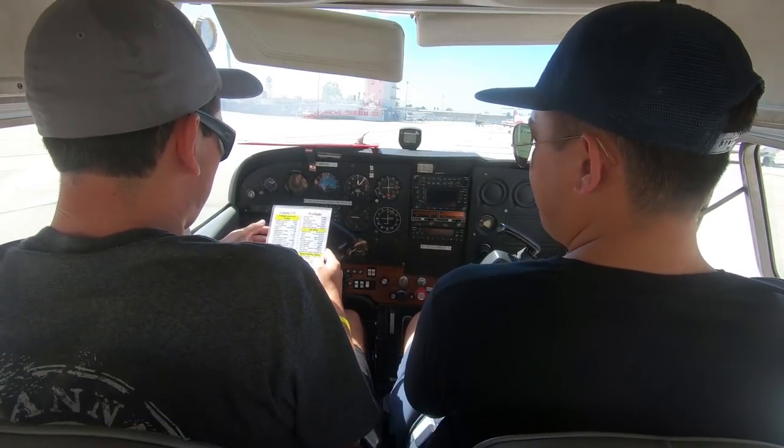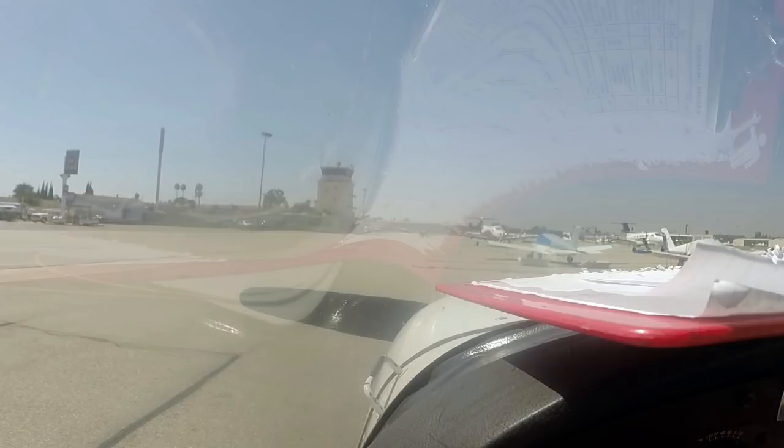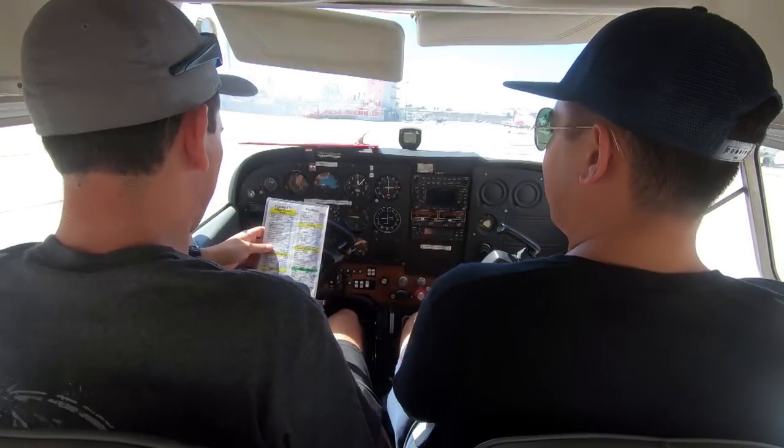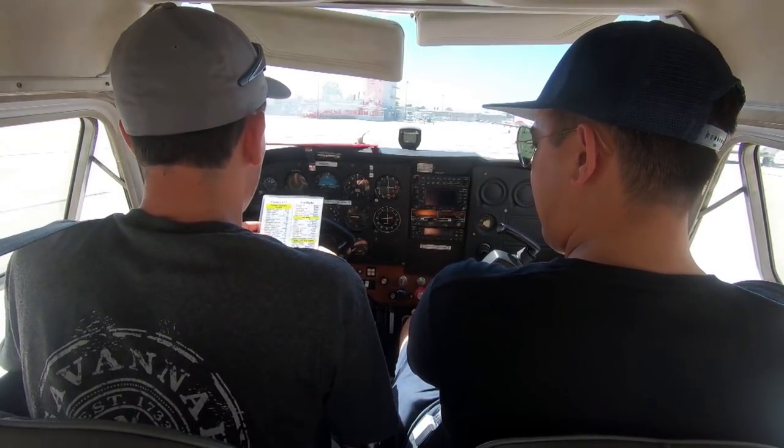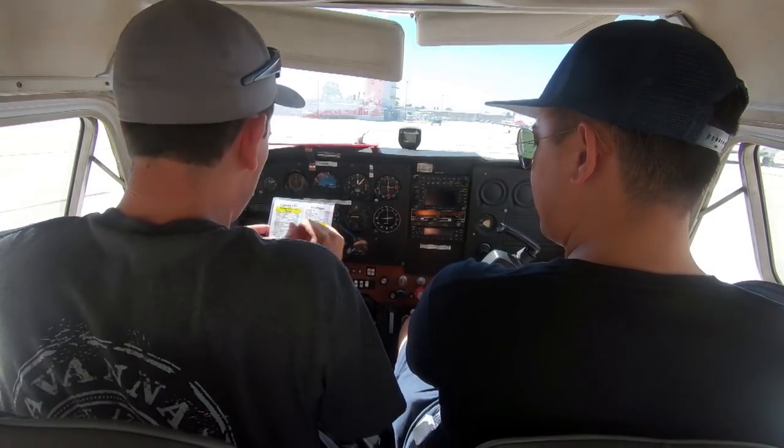Before starting, pre-flight inspection complete. Okay, passenger briefing, the usual. If anything happens, I'll be the pilot in command. Seatbelts adjusted and locked. Drawers closed and locked. Okay.